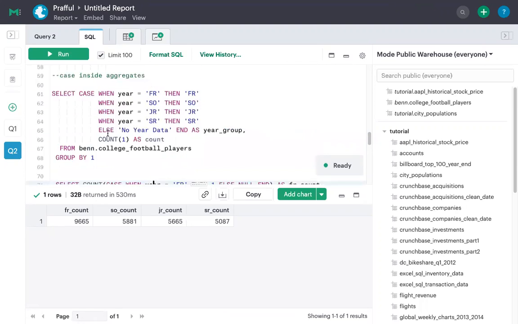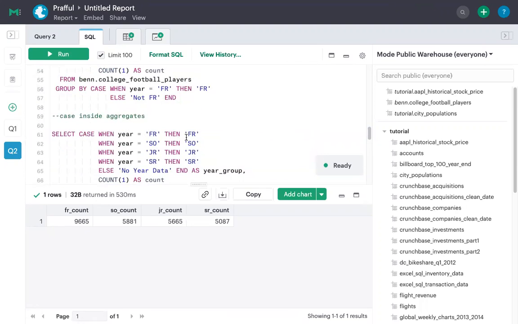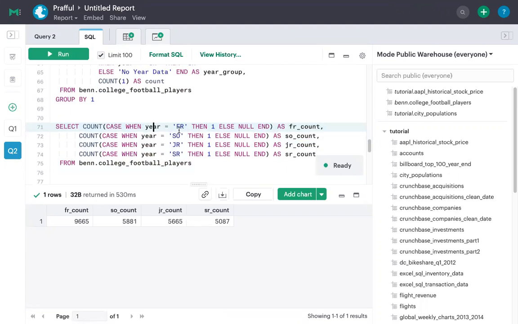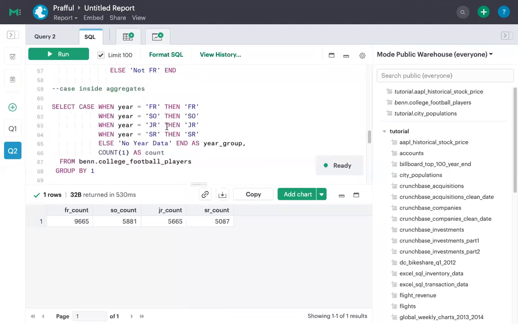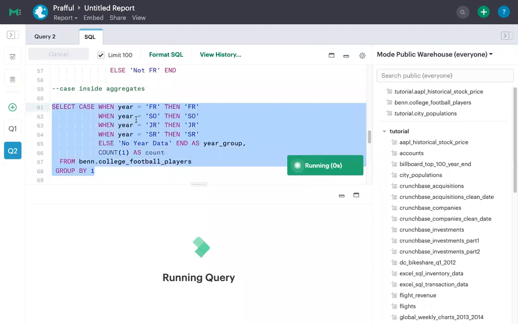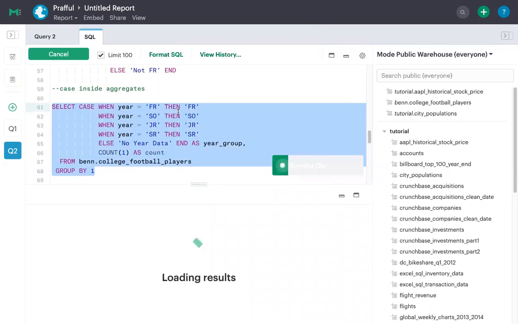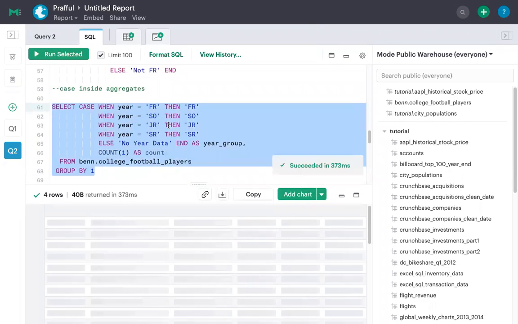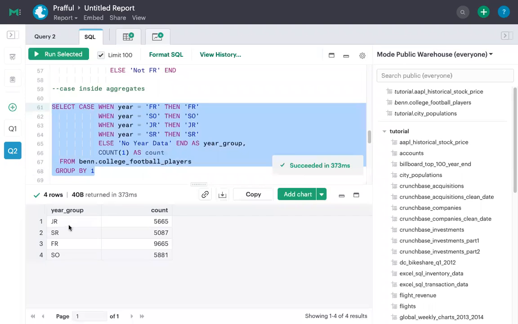Whatever case events are there, FR then one else zero. Let me show it this way. Here what is happening is it is taking the entire data, and for the entire data you will have these in multiple rows, then it is grouping by it so that you have one more column which takes the count of each of these, right? So you got just one column.